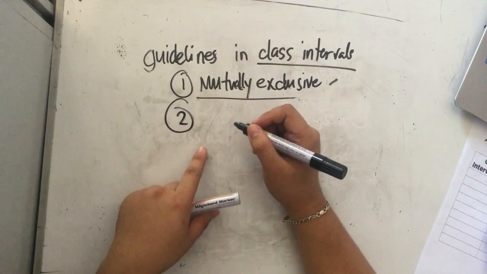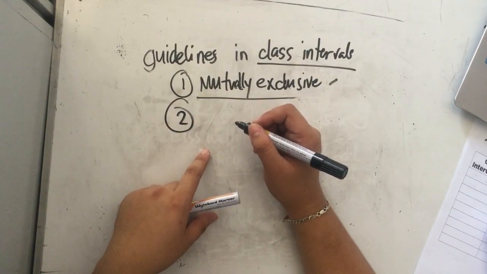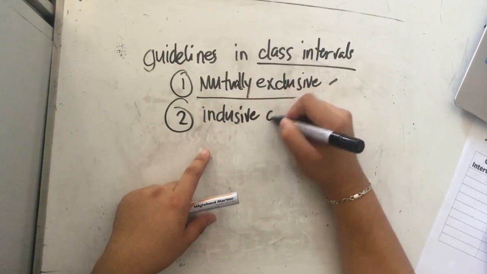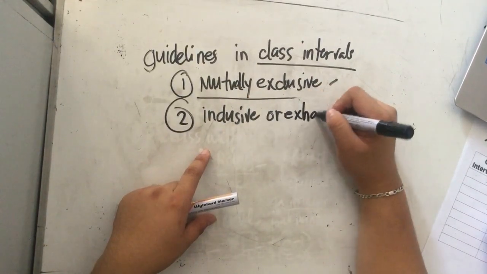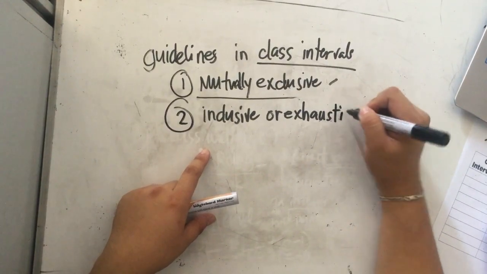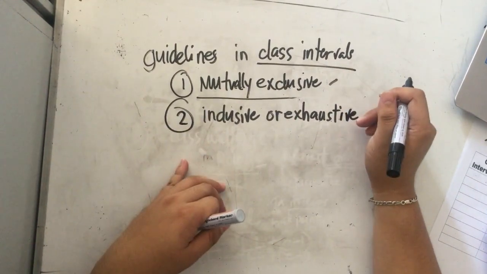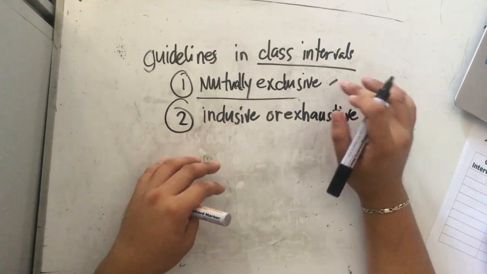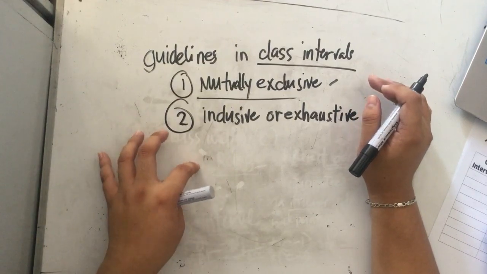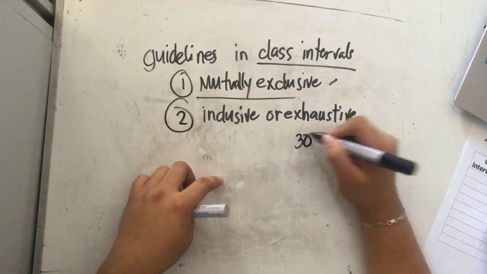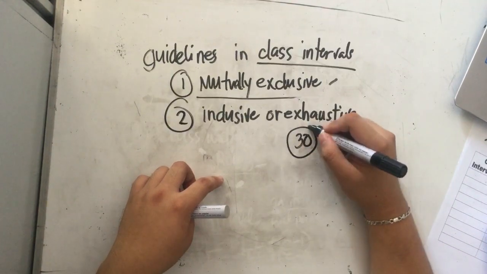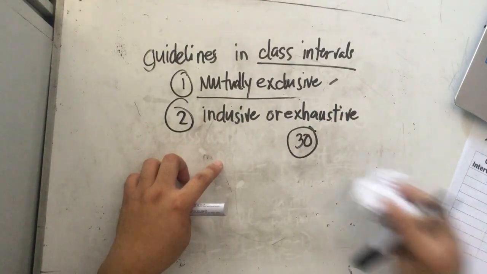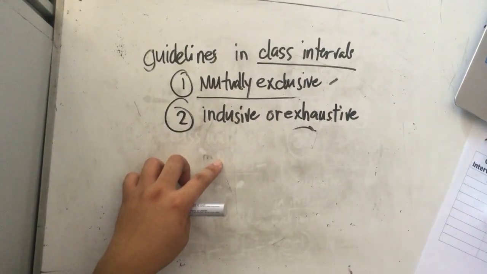Next, we have, it should be, our classes must be all inclusive or exhaustive. Okay? Ibig sabihin, kailangan yung data natin may papasukan siyang interval. That all our data values must be included. Walang ma-left behind na data natin. So, for example, meron tayong 30 na number of observation. Kailangan yung 30 na yon nakapaloob doon sa ating mga intervals. Okay, so that is inclusive or exhaustive.